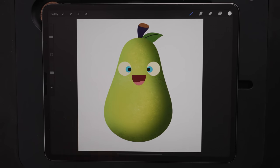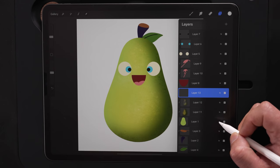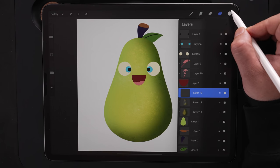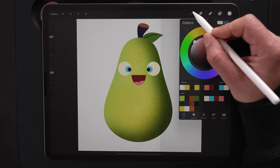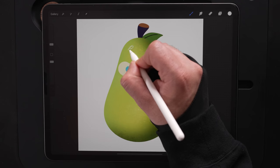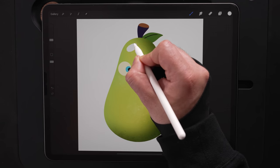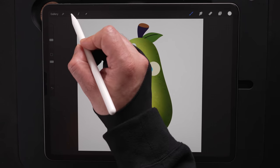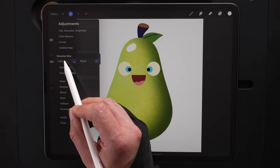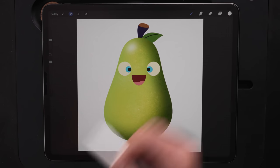I think that looks pretty great. Finally, let's add a kind of blown-out highlight. Making a new layer again, set this one as clipping mask. With white still selected, I'm going to switch over to the Texture Grain Inking Brush and make this about 10%. Just draw a round highlight here, going back up to the adjustments menu, Gaussian Blur, Layer, and just sliding to the right. We'll have that nice round highlight there at the top.